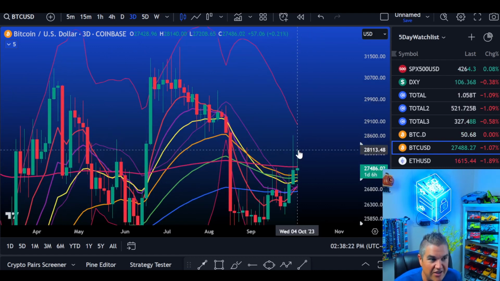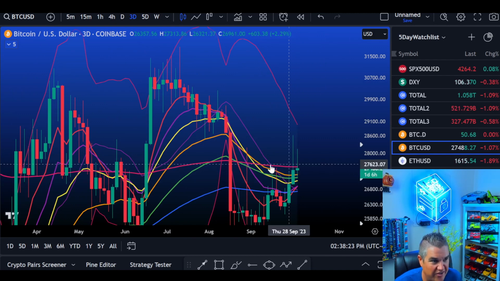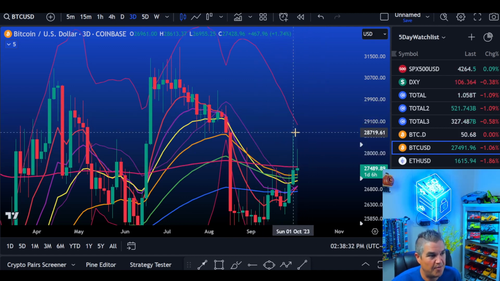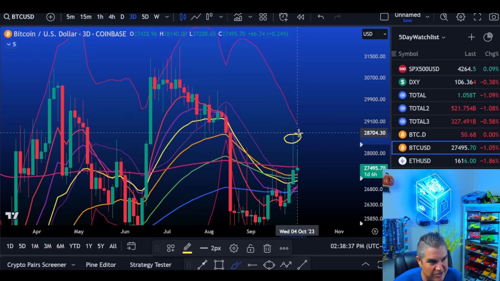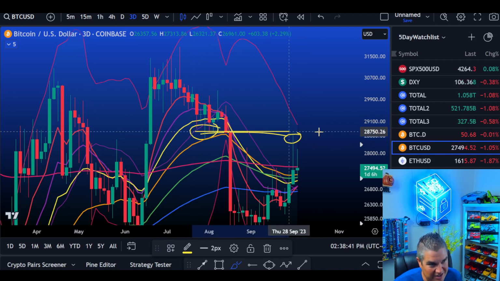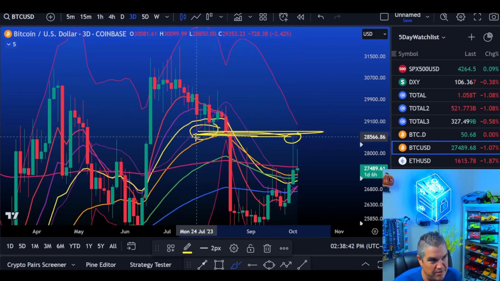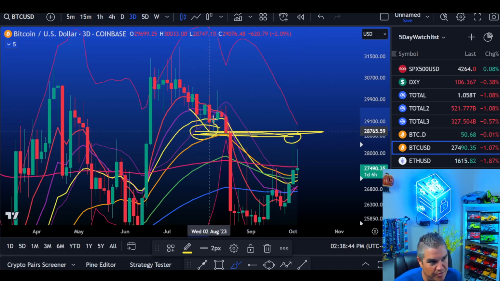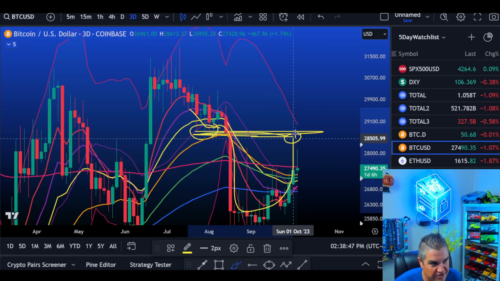These are sellers coming in and pushing us back down under this 200 EMA in the pink. That's also this 600-day EMA because we're on a 3-day chart. Does that make sense? Hopefully. We've kind of flirted with this zone here. What zone? I don't see anything. Look over here, right? See all these wicks? This kind of liquidity zone up in here, some people flipping previous minor support to resistance.